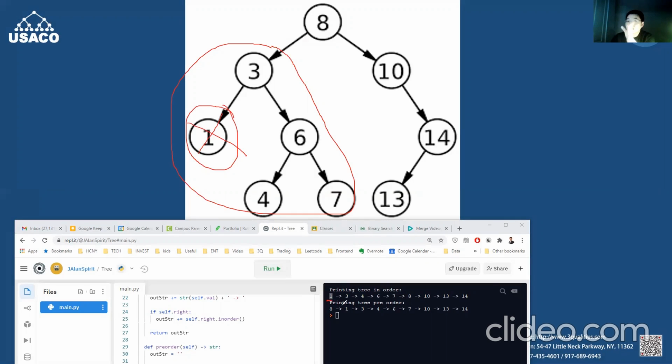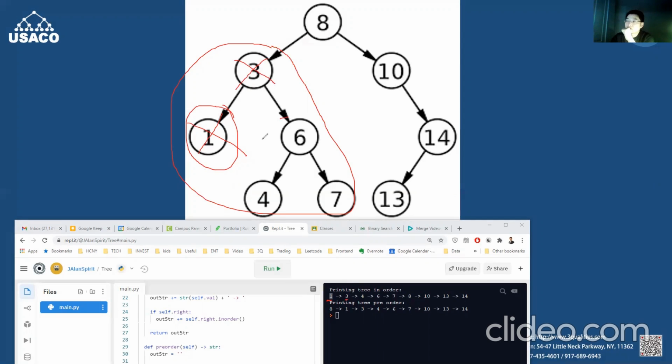Left is done, now my middle. But the middle here is a subtree first, because for 8, the whole left is not done, but for the subtree, my left part 1 is done. So now we print out the middle, root 3.